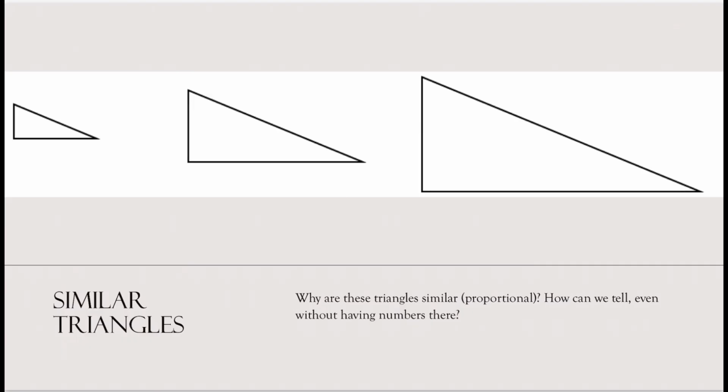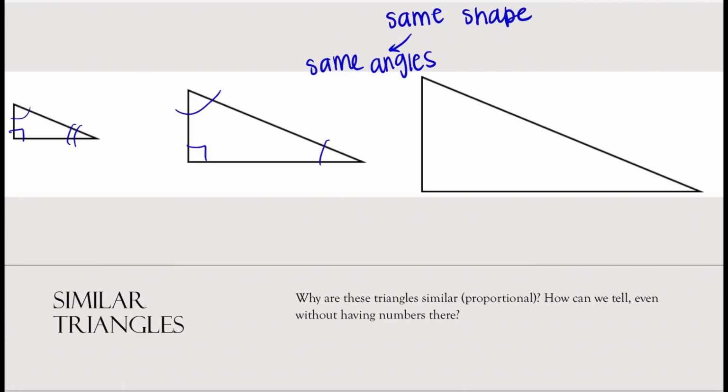Okay, so if you paused the video and you thought about it, you probably thought about how they are the same shape. Like if I changed it to an equilateral triangle, obviously it's still a triangle, but it is not the same shape. And a more mathematical way of saying the same shape is that they have all the same angles. That's actually a triangle requirement for similarity, which is angle, angle, angle. So all of these have the same three angles, and that's kind of what maintains that same shape. Because if you change any of those angles, all of a sudden one side is longer, etc.